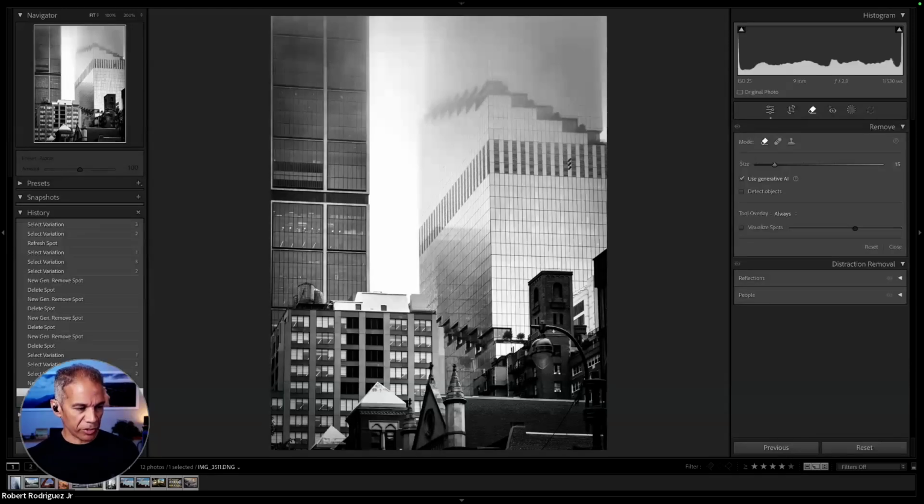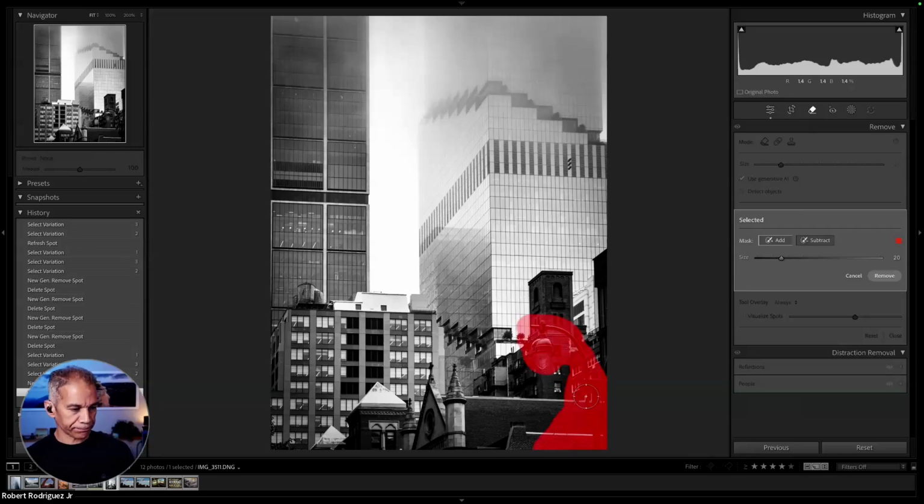So I'm going to, again, press Q. And I'm going to make the brush a little bigger now by pressing the right bracket key. And again, I'm just going to enclose it like so. And then you'll notice that this light extends down the right side. So there's the top of the light post, as it were, over here. And there's even a little cable that drops down this way. All right, so let's try that. Click on remove.